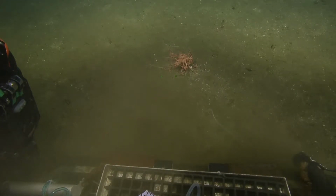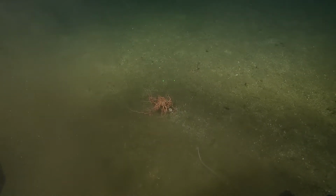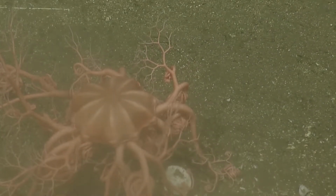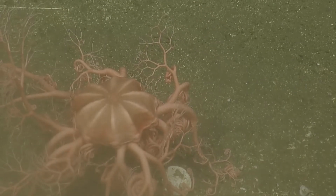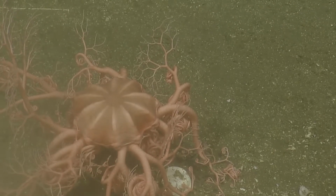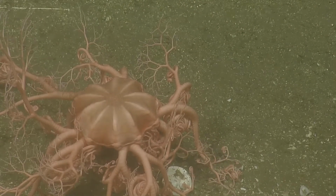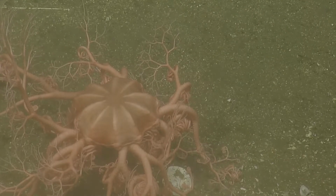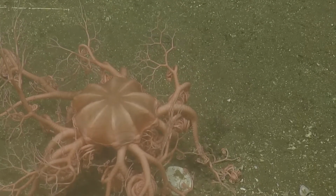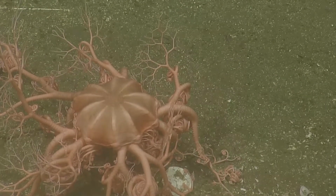The current is not in our favor for these touchdowns. All right, let's zoom in. On a shell or is that down there? Yeah, it looks like it. I feel like they've been on the rarely few cobble that we've seen, like a random singular piece of rock that they've been on top of.